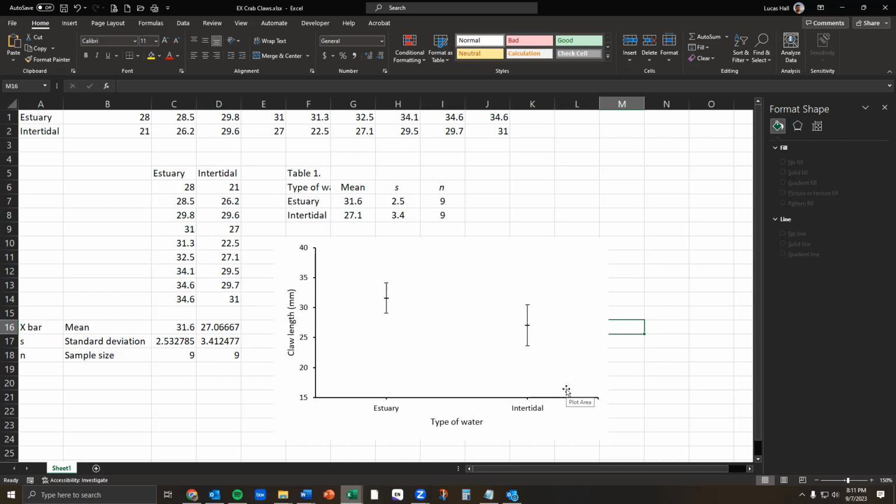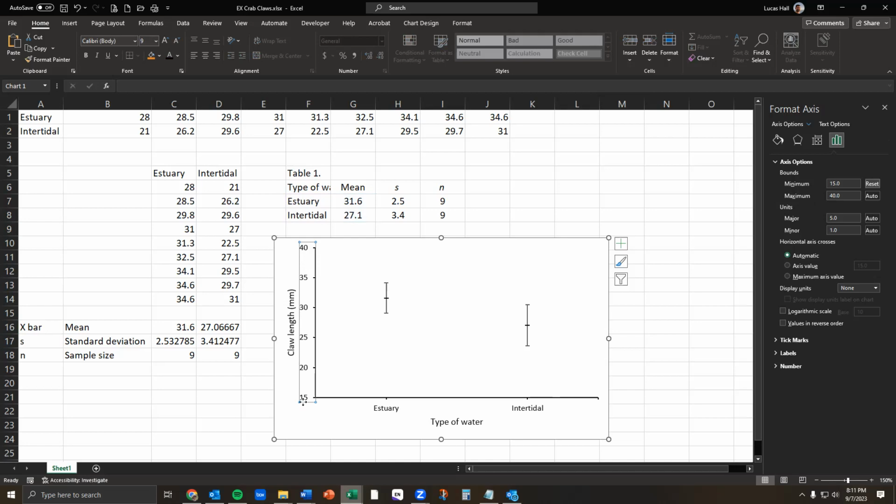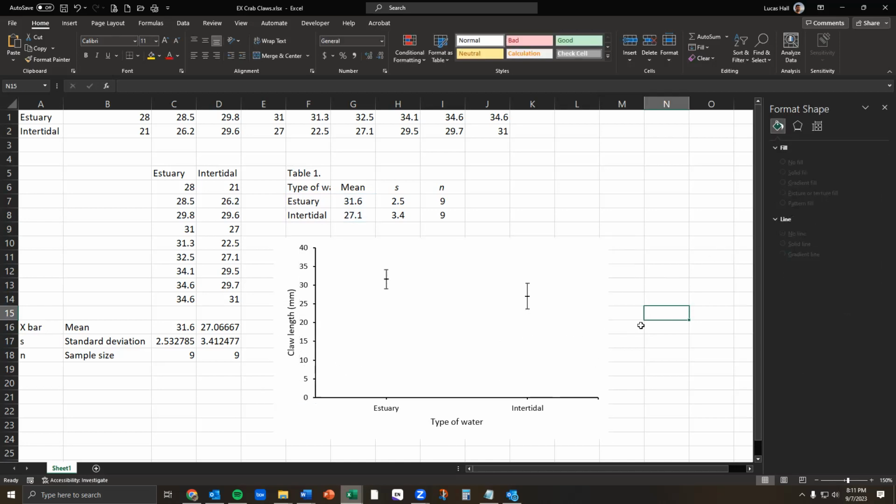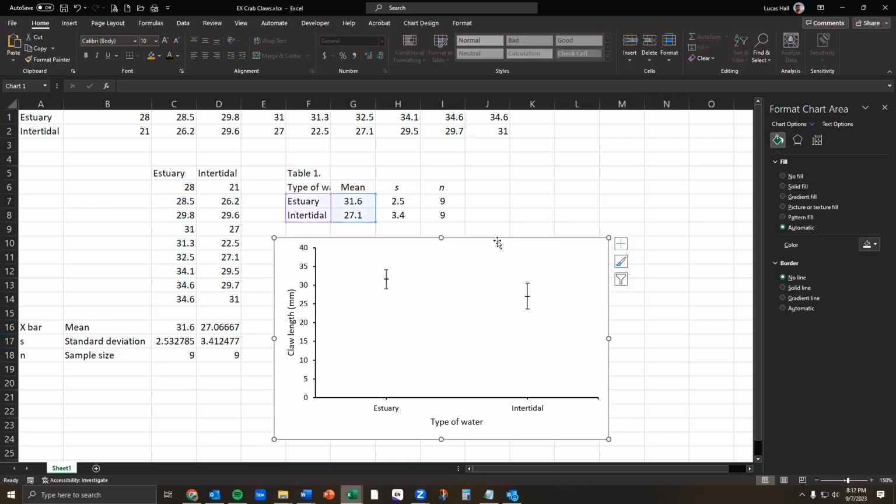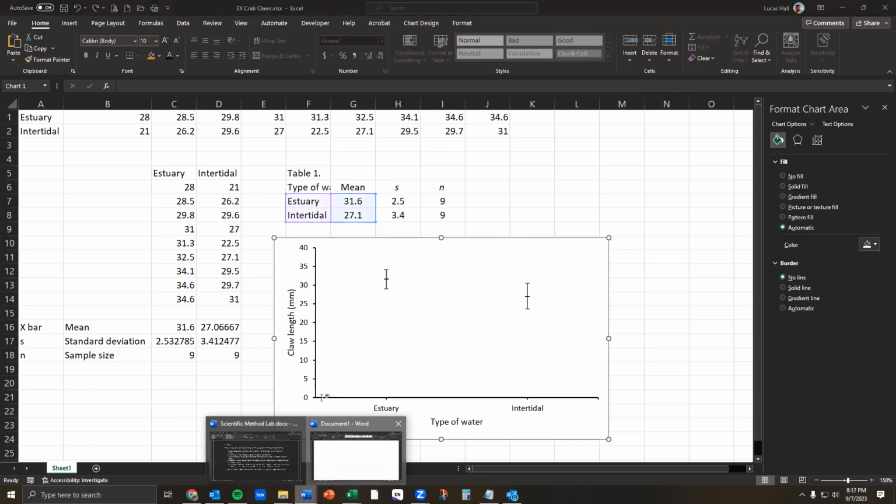Okay, again, this is something that's optional. You don't have to do this for every graph. And this is kind of finer details in graph production. Sometimes you may want that 0 to be evident on your y-axis. And so we click reset and go back, okay? And so this really depends on the person building the graph and what they want their reader to see. Okay, so we're going to keep the 0 on here for now, and we're going to go ahead and copy this graph now that we've completed it and paste it in our Word document.